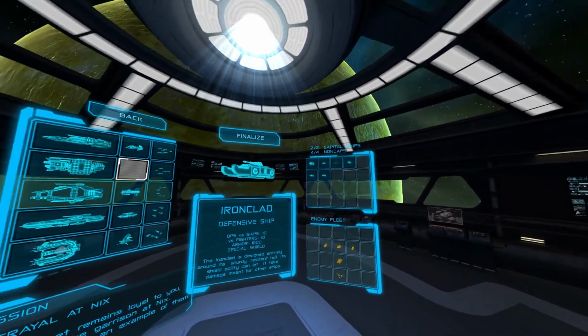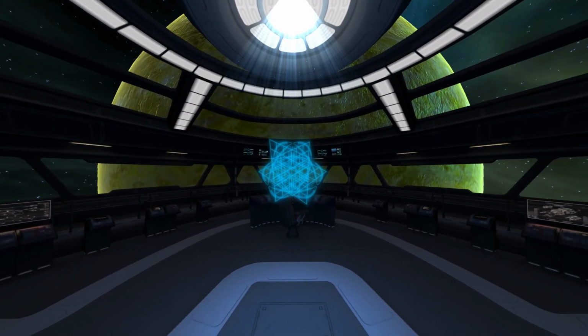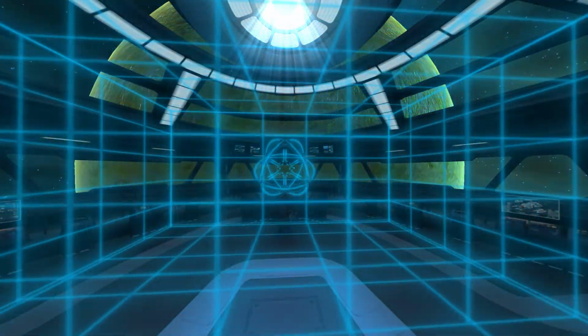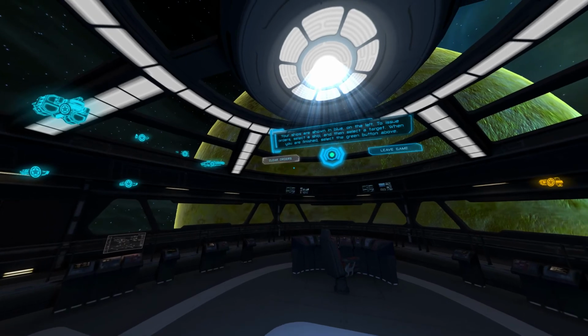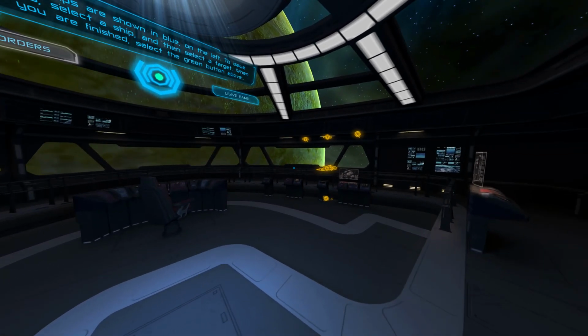Okay, and once you've set up your fleet, you basically finalize, and you get this 3-dimensional map. Combat simulation. Your ships are shown in blue on the left. To issue orders, select a ship, and then select a target. When you are finished, select the green button above.